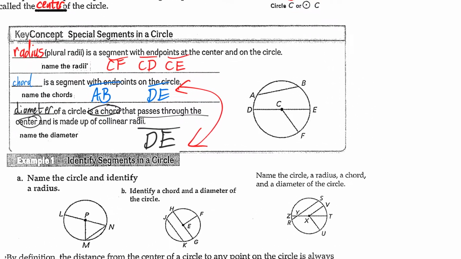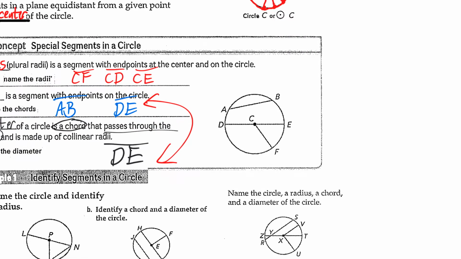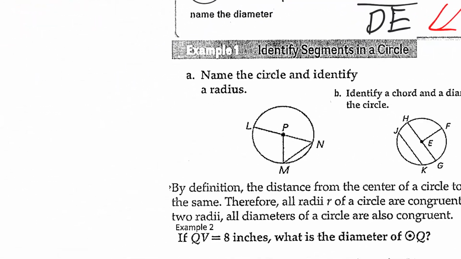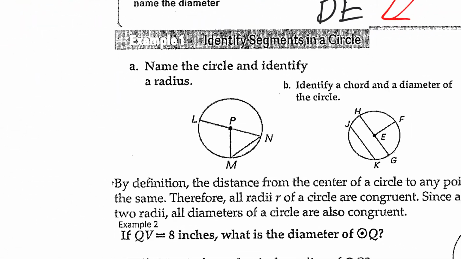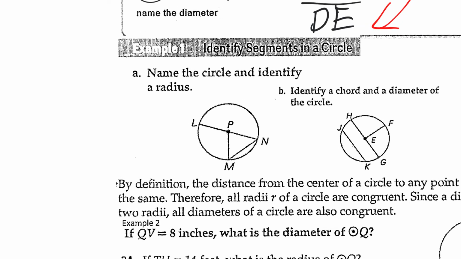Okay. The other thing is the way we name circles, which is, to name a circle, you just name it by its center point. So like this right here, and we're just going to have a little symbol, basically a little circle for that. So this is circle C. Do you not shade it? You no, and most times they put a dot in there, but however you want to do it. Okay, so on this one, what's the name of this circle? This is circle P.